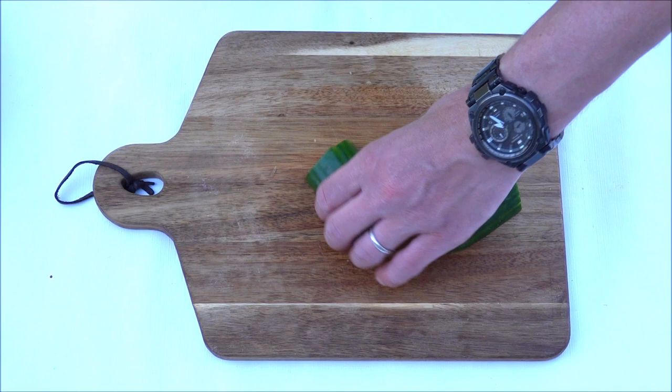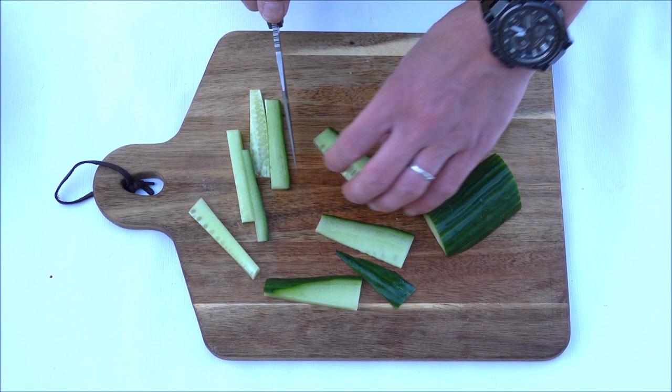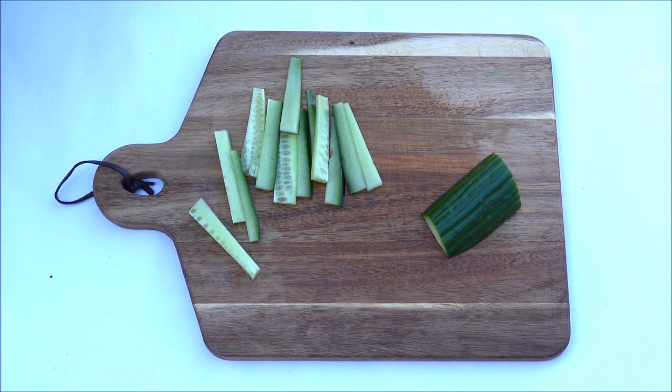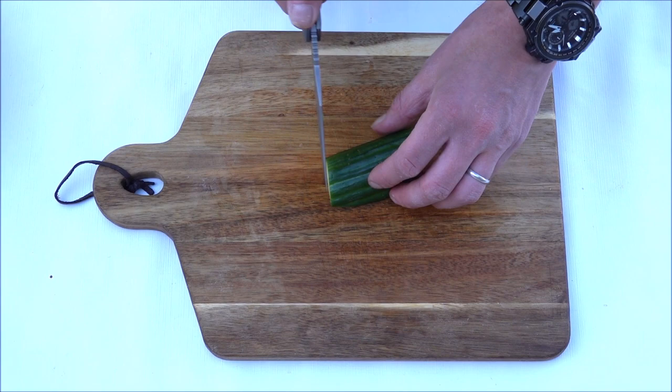So now we have some slices like this. We can make some cucumber sticks here to dip in, like, I don't know, tzatziki or something. Gonna be too small. And then we add this to the plate as well. Our little cucumber sticks. And this one we can do some small dices of sorts, perhaps.